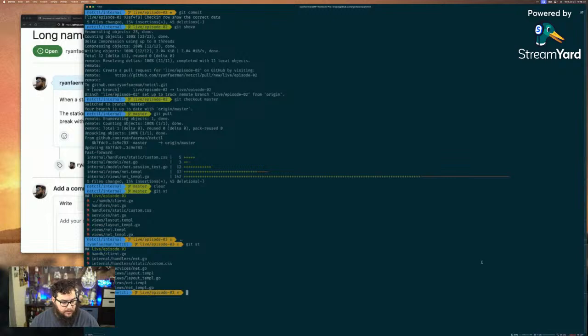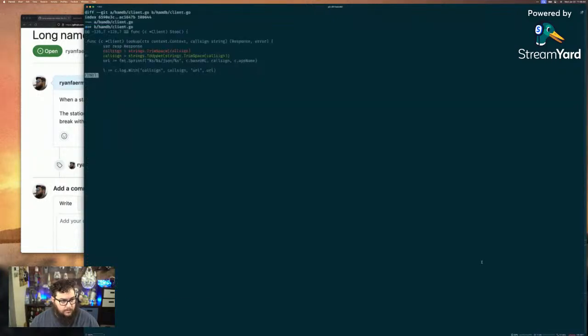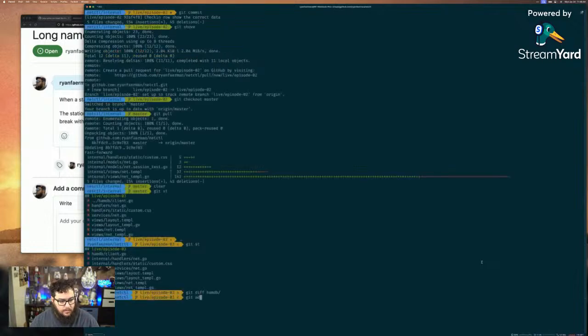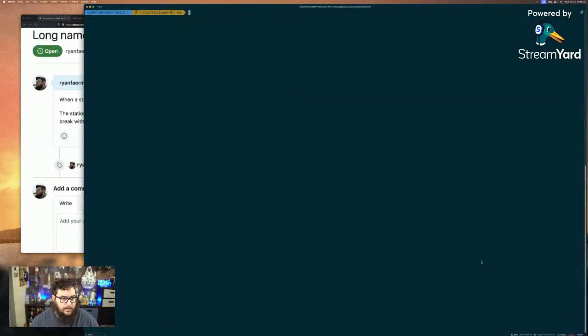We have a bunch of little changes. HamDB, what did we make here? Okay, we added something just to make sure that it passes it to the external party in caps, because we're cool like that. Then let's see, how did we change our handlers?